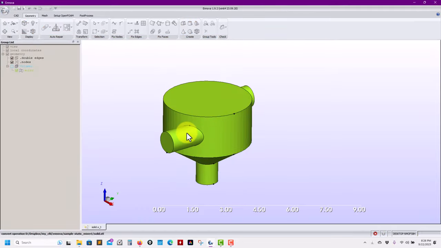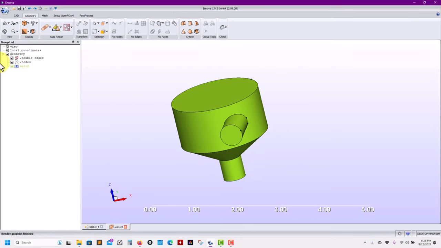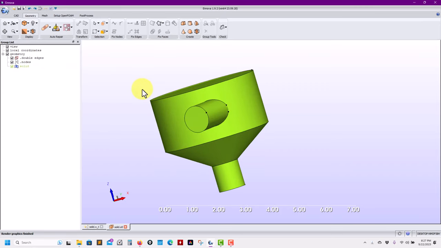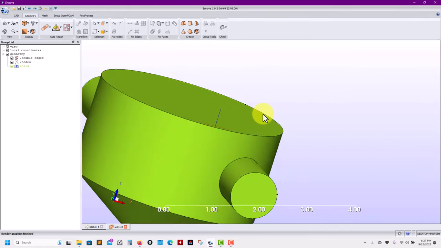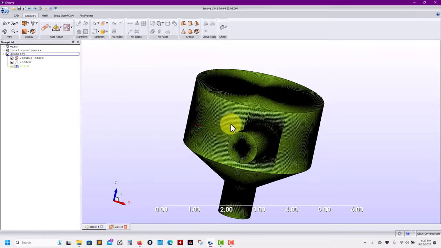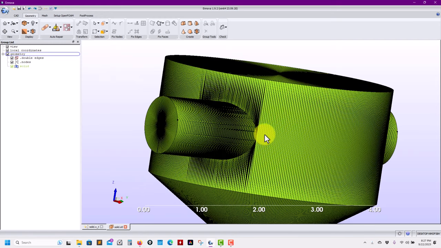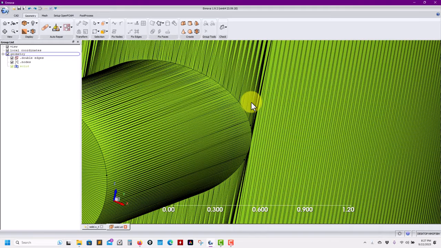The STL geometry. If we open the STL geometry, immediately you will notice that it doesn't detect the volume right away. You need to create that volume manually. Remember that you can do it here or you can just right click. But I'm not going to create it right away, just to show you that one of the issues with this STL is that below this very nice node representation, because Ennova does a really good job importing that, you have a surface triangulation. This is what you have; this is how it is represented. And later when we mesh, you are going to see that maybe you're going to have some strange behavior here. See this triangulation, look at how it's defined.